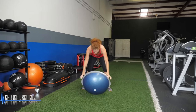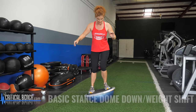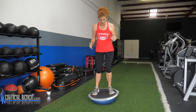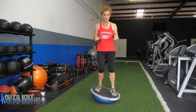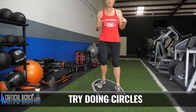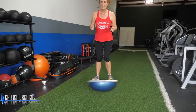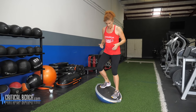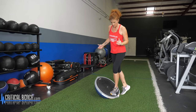Let's flip it over. We just want to get used to being on the ball on the opposite side — step up and find your balance. The same thing we did before: shifting the weight, rocking front to back. If you get really brave and comfortable, try circles in both directions — you might find one way is easier than the other. We're just getting used to having our weight on the ball and manipulating it. Again, great core activation here. Getting off is just as important — be conscious and aware. Tip to one side and step off.